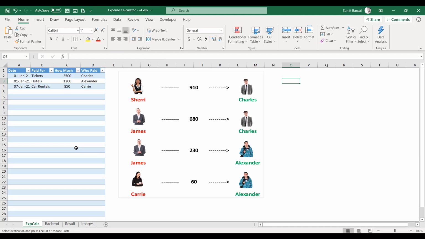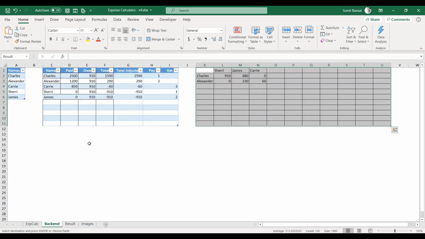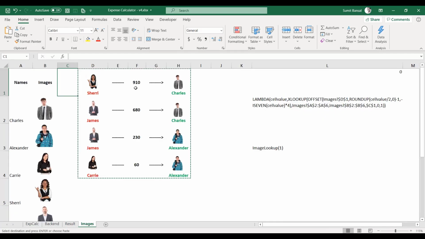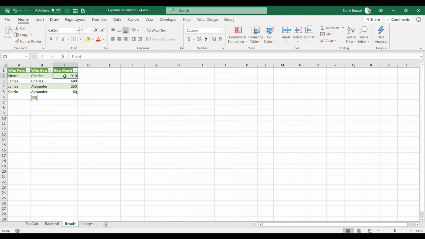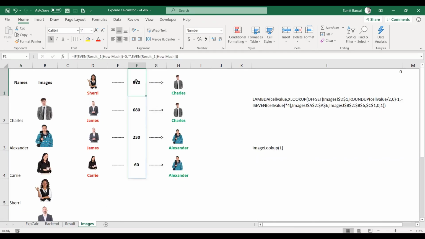Now I'll quickly go through whether I've used all the elements or not. So I've used dynamic arrays, I've used the lambda function, I've used the cutouts, and I have used the even function. So the value that you see here is actually an even function. If I go back to images, you'll see that this value is an even function, because if you go back here in Power Query, these values could be in decimals as well. But because I want to show these values in nicely rounded up figures, here I have used the even function.